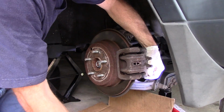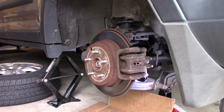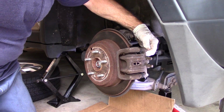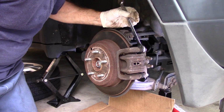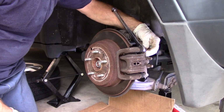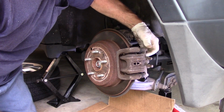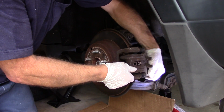Now sometimes when you try to take these out, you know what, let me just go get that 17. Sometimes when you try to take this screw out right here, the entire slide pin turns. If that's the case, you just hold it with the 17 millimeter like that, and then you can rotate it out. But that's not the case right now. So we're going to take these out. Again, we're not going to lose these because we have to reuse them.